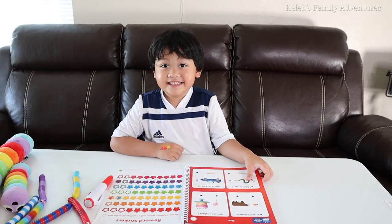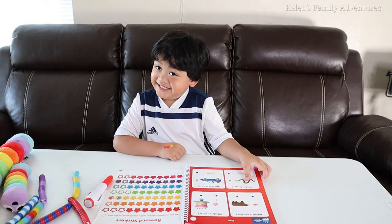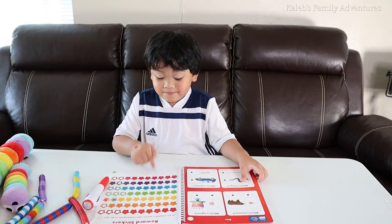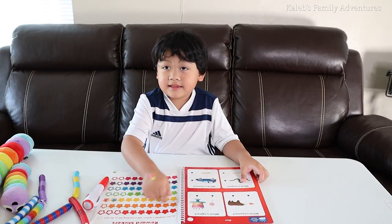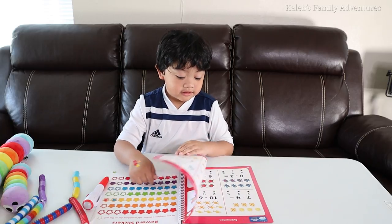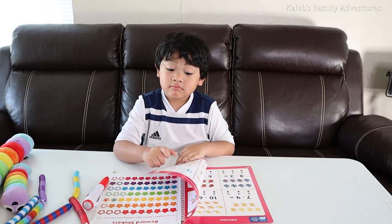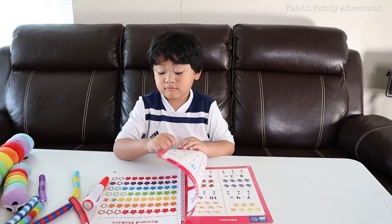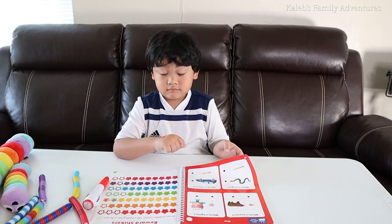Which one is hard for you in the activity? Nothing. Are you sure nothing is hard for you? Yeah. Oh, which one is your favorite part? Answering. The sticker is just a reward. Which one do you like best? The subtraction.